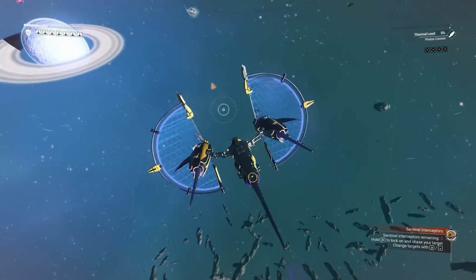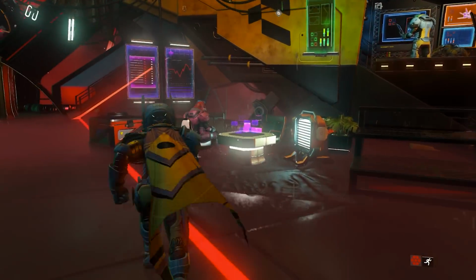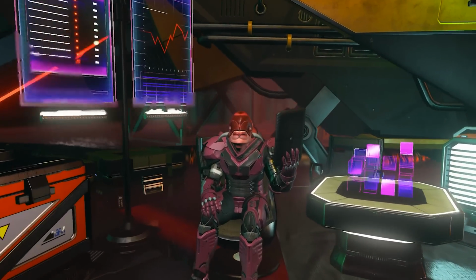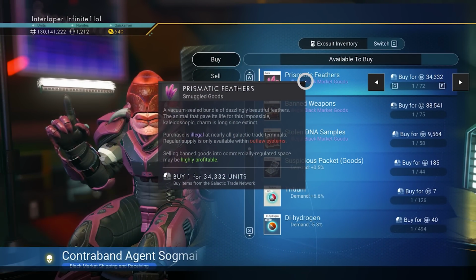But this is pretty much it with the new rewards and the cool new stuff in there. Also pay close attention, of course, to some of the NPCs and vendors that give you quest lines in the black market stations, because there's also some cool new rewards and money making methods.